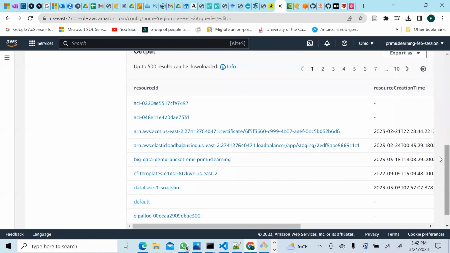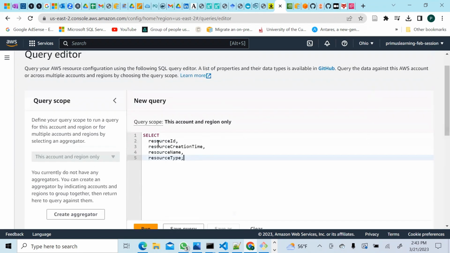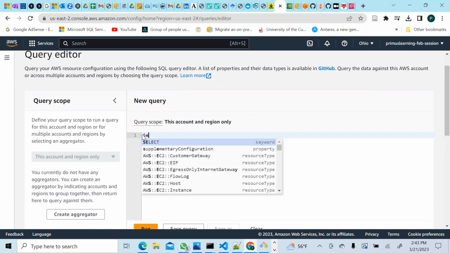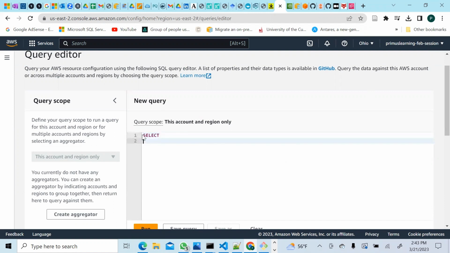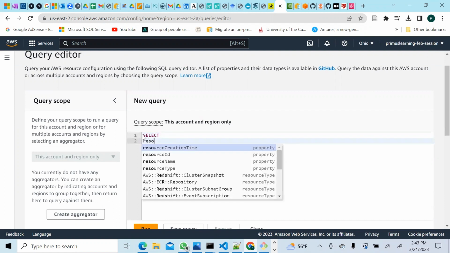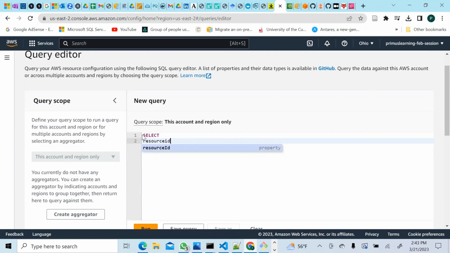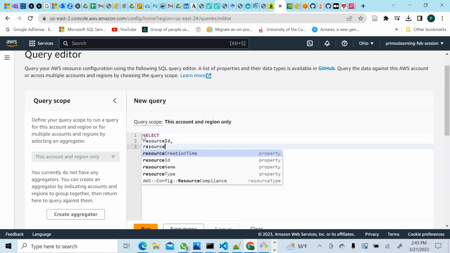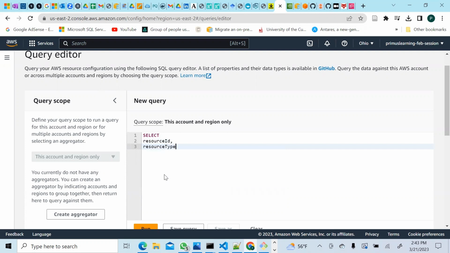You could also run another query, right? That really just goes in and searches and looks for volumes that are in your account, the types of volumes that are in your account, whether they are in use or not. So to see the volumes that are in use in your account, you just do a select as well. So you do a select statement, and under the select statement, you can look at the resource ID, resource type. So I'll be selecting all of these things.